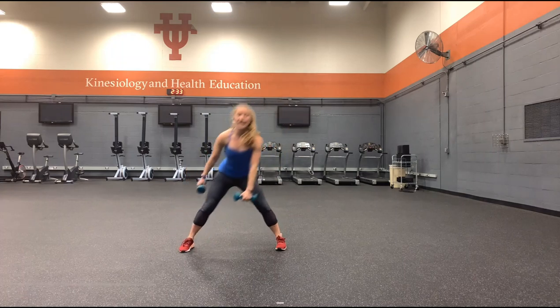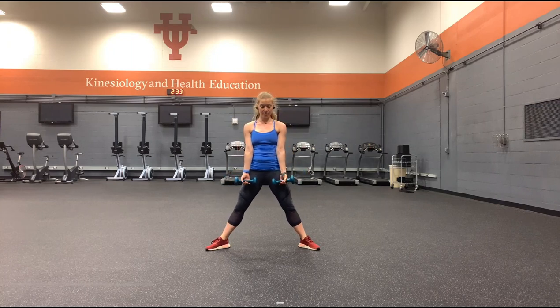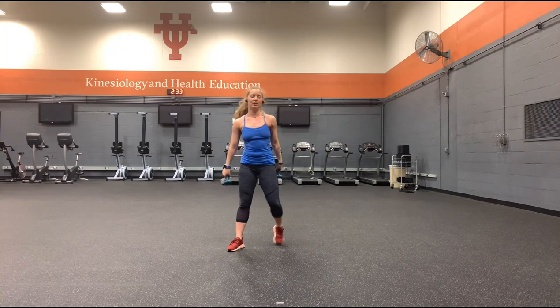Two and one. All right, sumo squat stance, palms are facing up now, shoulders back. Three, two, one, down, up, out, back in, out, back in. Arms are gonna be sore tomorrow. Two, one, whoo, baby, that one hurt.